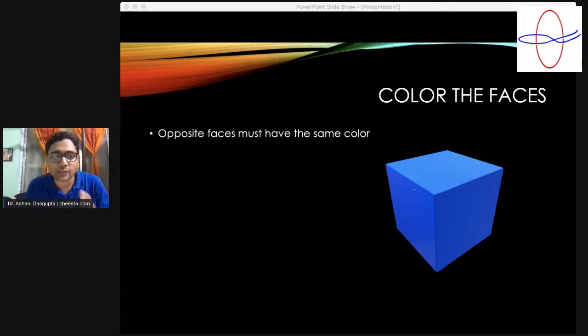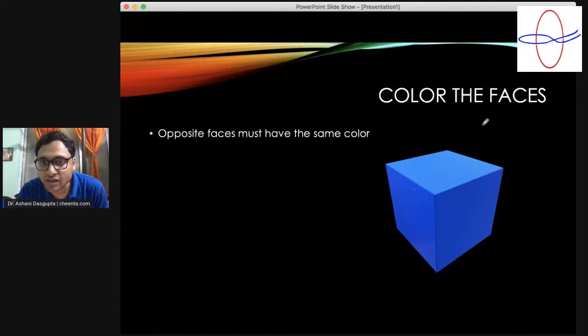All right, so the question is, how do you color this? The opposite faces must have the same color. So let me color the opposite faces. Let me use a highlighter.